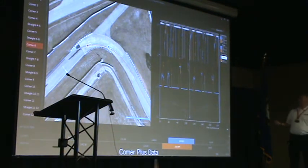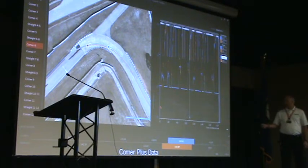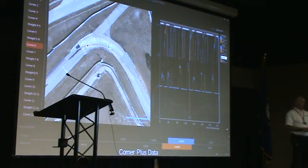Again, looking at corners, you can also look at a corner with the chart instead of with the statistics. Here you've got accelerator, brake, and this bottom squiggly line, which once you get a little more advanced using the program, you'll start to recognize, okay, what am I doing with brake and throttle? But this is your time delta. Where do they gain and lose time to that reference lap?